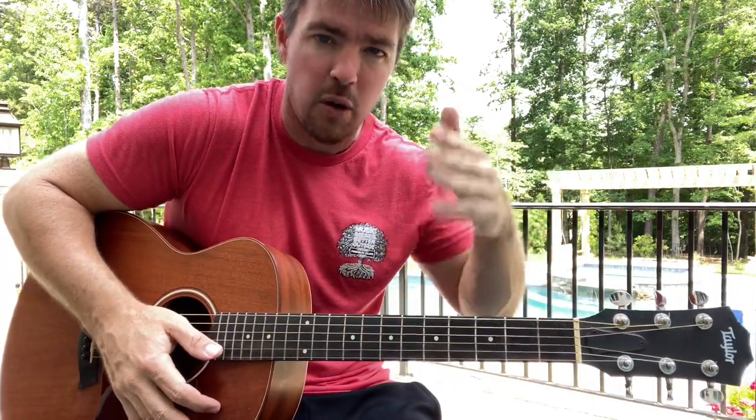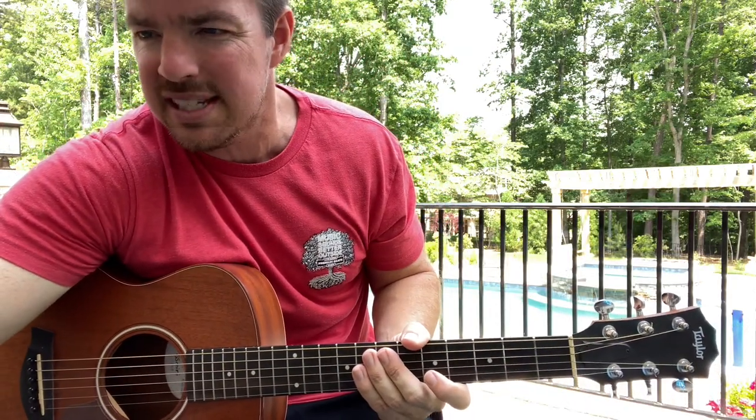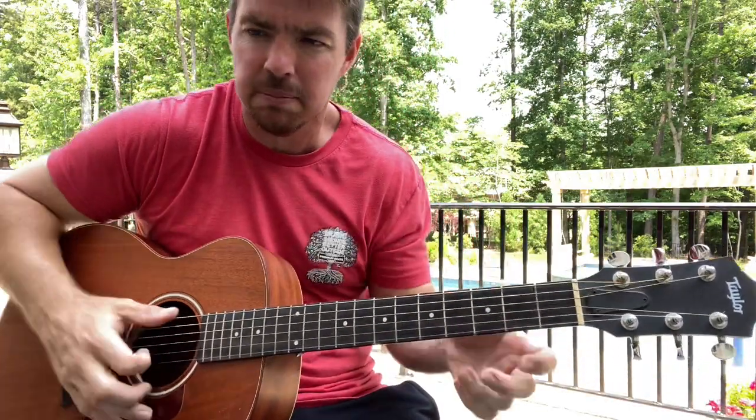And just work on keeping that flow. So two, two, two, two, and so forth. The verses are going to be the same thing. So again, I love songs like Luke Combs does this a lot when he has kind of the same flow for the verses and the chorus. He just kind of switches up the rhythm.